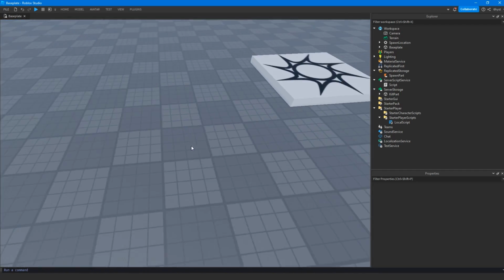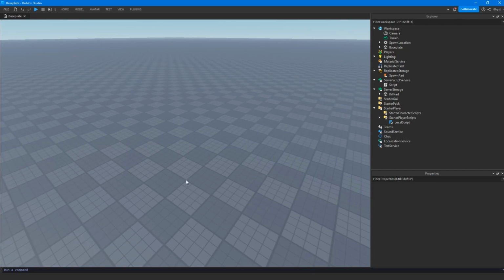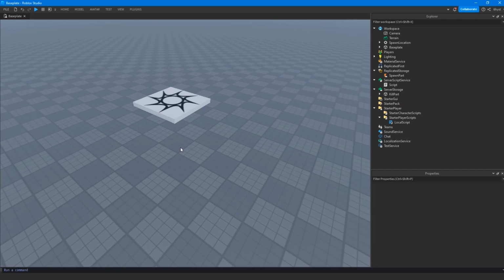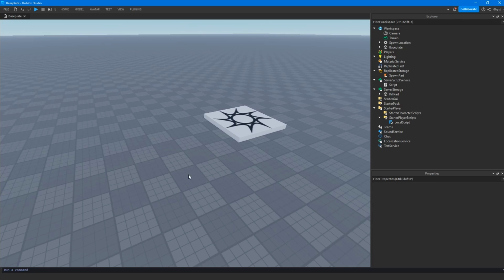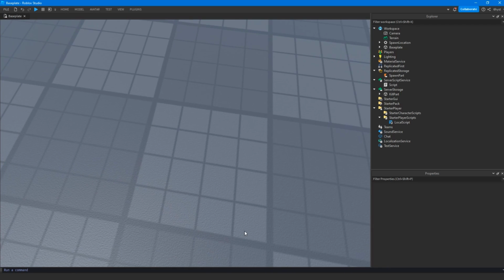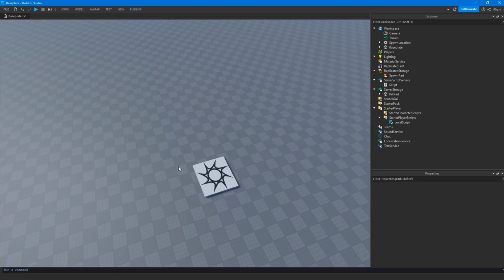So like a script that spawns in a part at a certain location, but instead of it spawning in on the ground, you could have a part that either spawns up in the sky and comes down kind of like a lightning bolt maybe, or a part that spawns up in the sky and stretches down, using TweenService for both of them, obviously, to make a spell or something. Or you can make it grow over time or make it an explosion, something like that. That could be kind of cool to do.